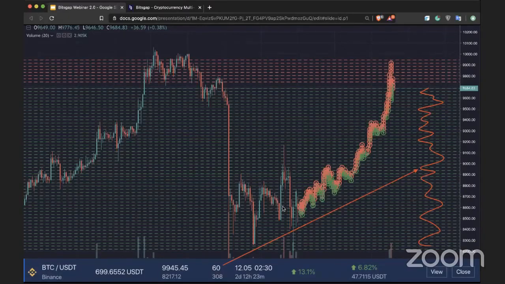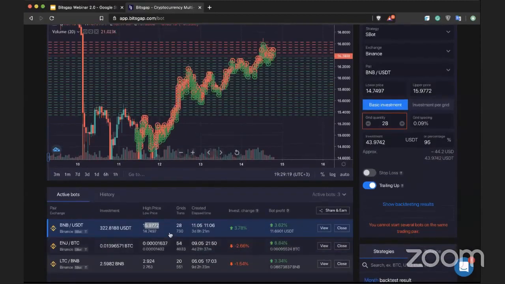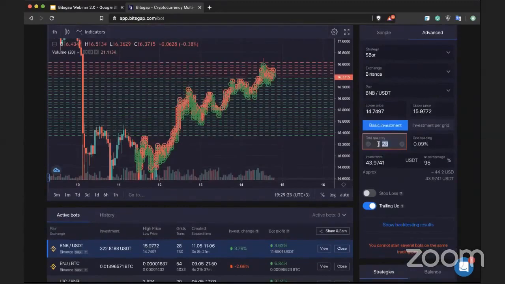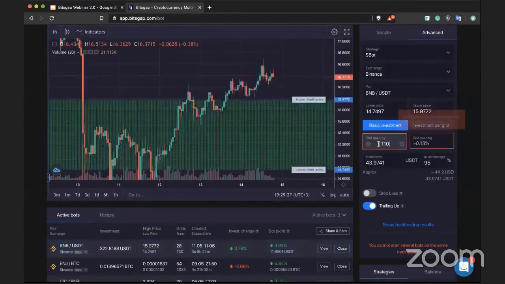All right. So here, same as with BNB, I got stuck with a plentiful amount of buy limit orders below the price. So that means that my grid setup was not narrow enough to capture the price swings. And here the conclusion is pretty much the same. Next time when I'm going to trade BTC to USDT, I'm going to use approximately around 110. So that's the minimum for me, the prerequisite for the next time, the grid quantity to use.